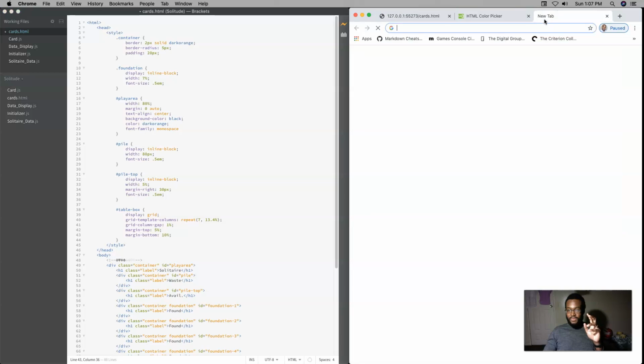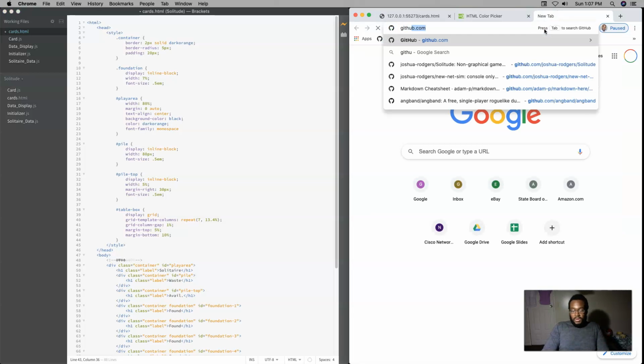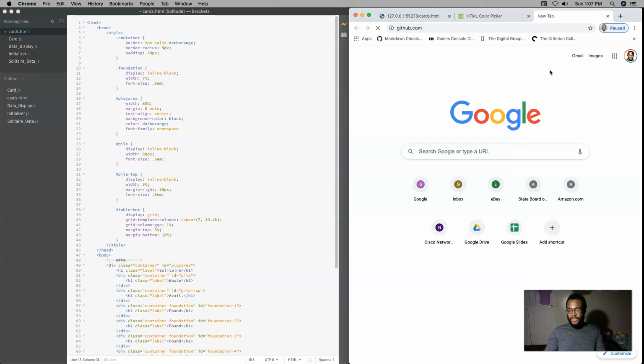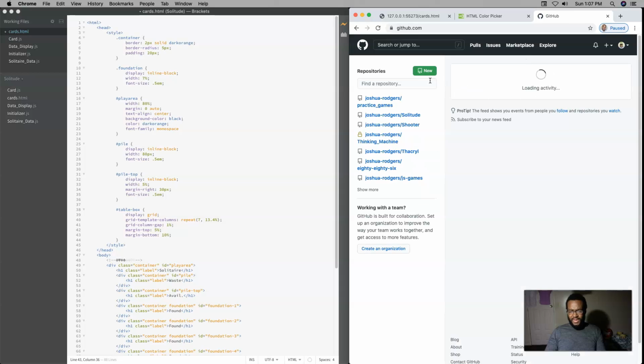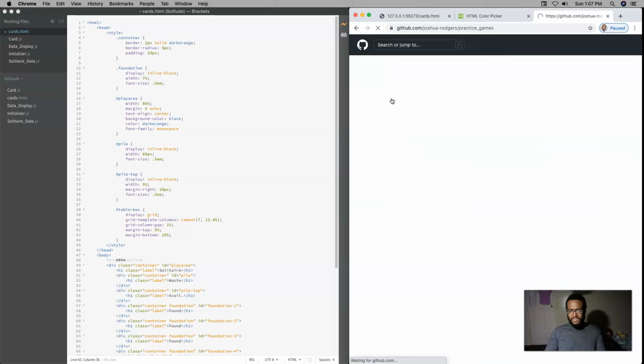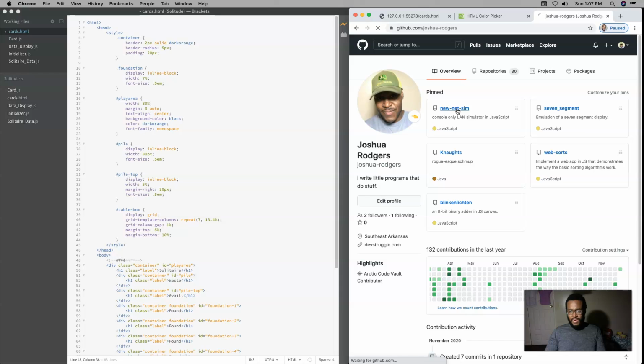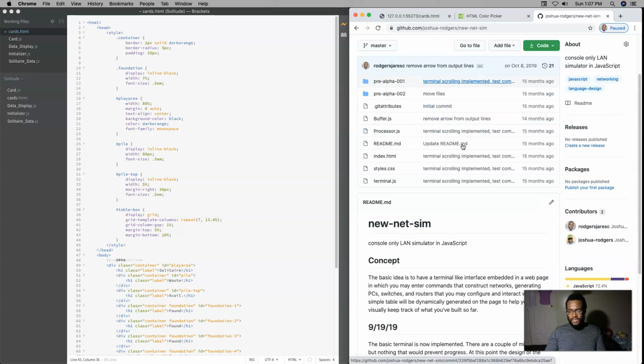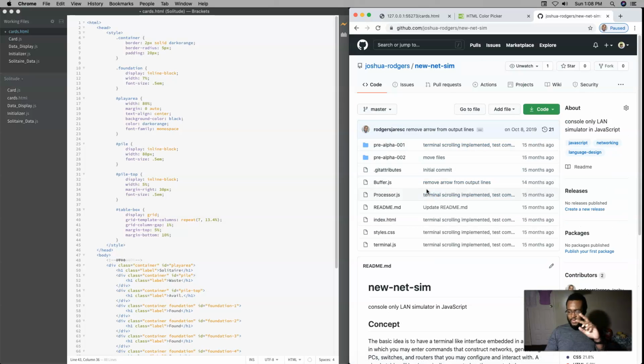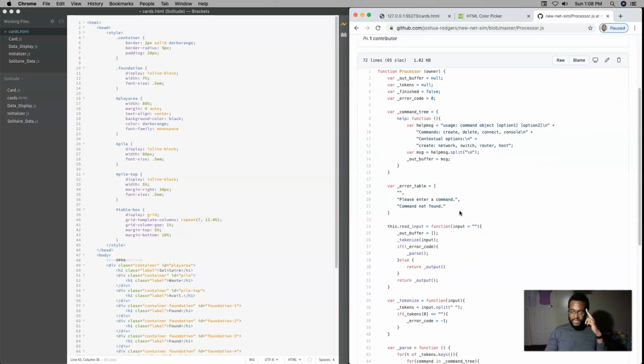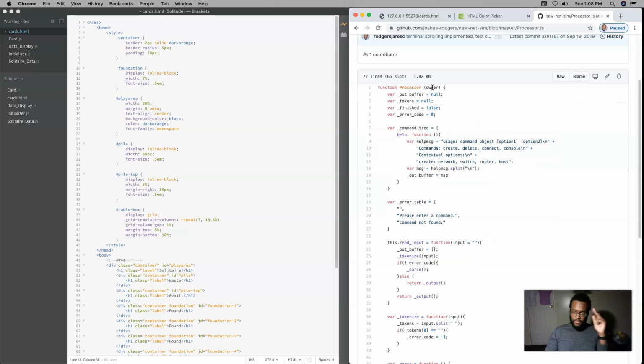What's making me think of that is what I did on my little network simulator thing that I was doing one time. I don't know if I have any pictures of it actually running. I simulated a little command line window, and I had a class, basically an object that had a reference to the command window. The only command I ever implemented, and I never finished this, was a help command that would print out a usage message, like in Unix or Linux.